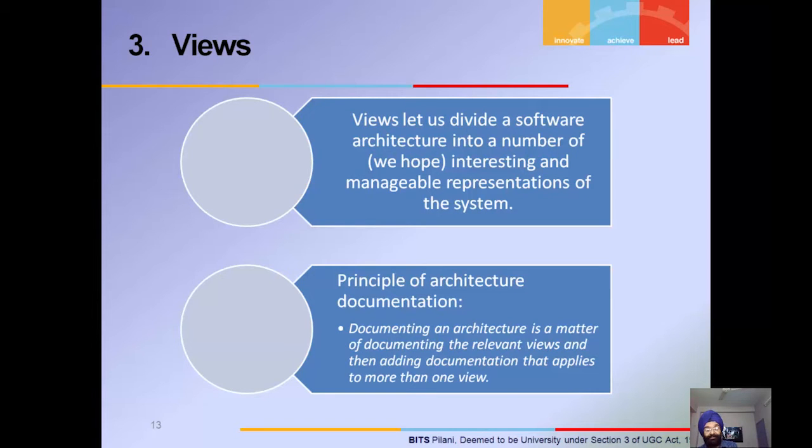We take up relevant views and we add documentation that applies to more than one view. So first we take up certain views, we understand them, and then we write notes which help us connect up the views and understand them in terms of each other.